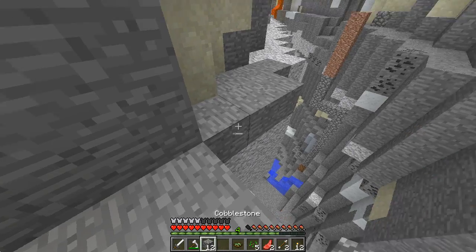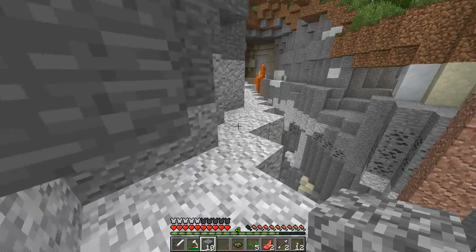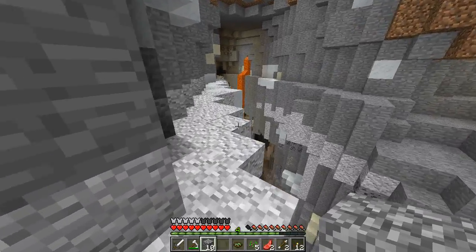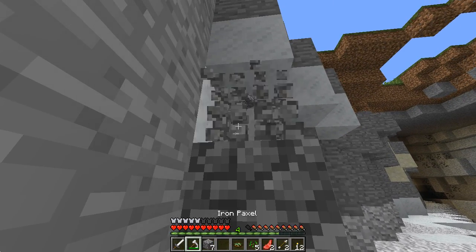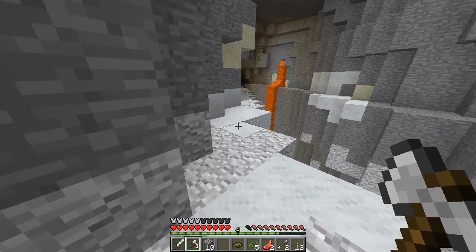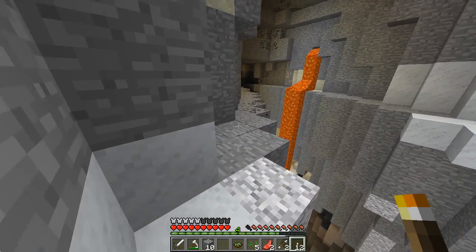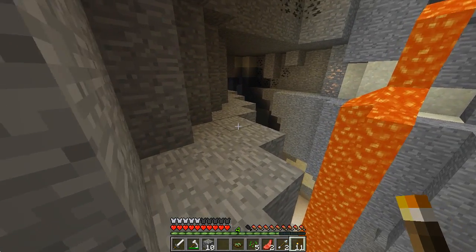Let's just get some cobble out and just help ourselves along here. Not be jostled by these. I don't like walking diagonally on such an unstable area. Did that? Yep, that fixed that, which was really bothering me. Let's just, oops, whoops, let's just get our torches out. Place a torch there. Try not to fall.